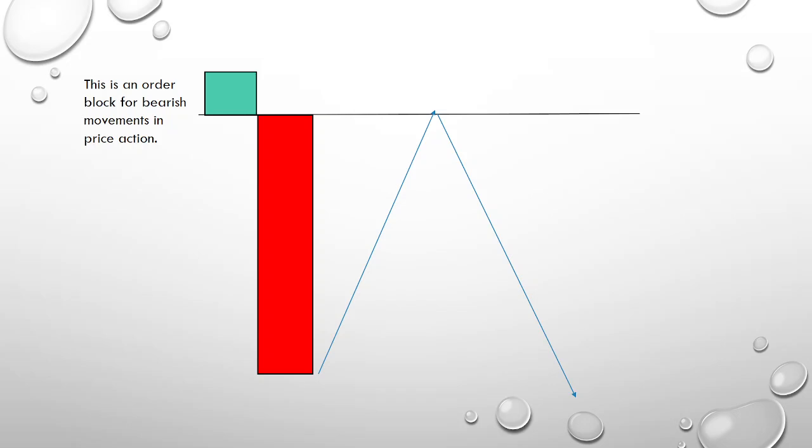Likewise, in a bearish market, we will define our bearish order block as the last up candle before the down move. As such, the market will retrace, correct into what we define as our bearish order block, the last up candle, and start selling from there. That's where we'll be sellers in the market. I'm going to show you a few examples on the next slide.